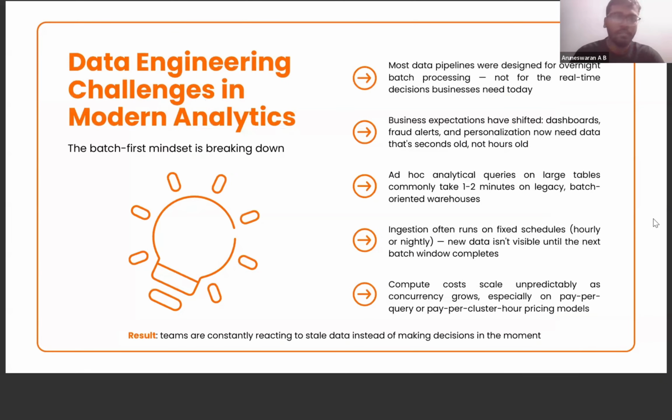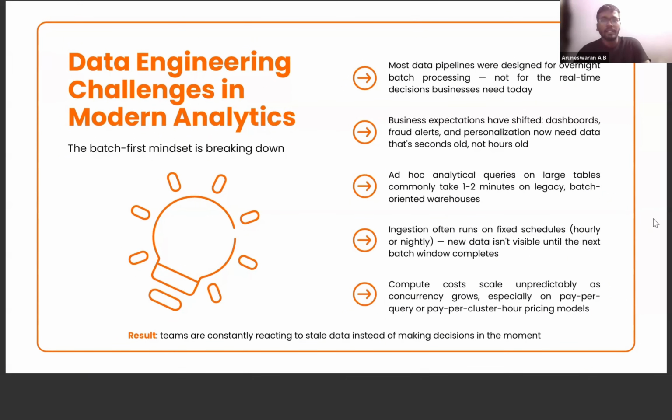So let's jump into our first agenda, the data engineering challenges in modern analytics. Let's start with the root problem. The first root problem is that most data pipelines are designed around overnight batch processing. Due to that, we are not able to get real-time data from our data warehouse, so it prevents us from making better business decisions.